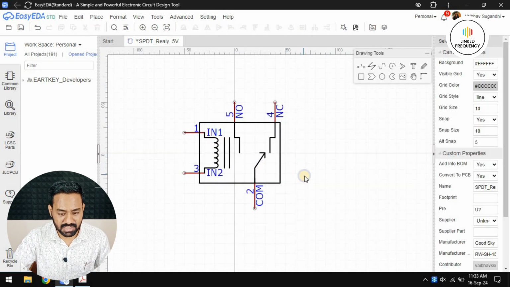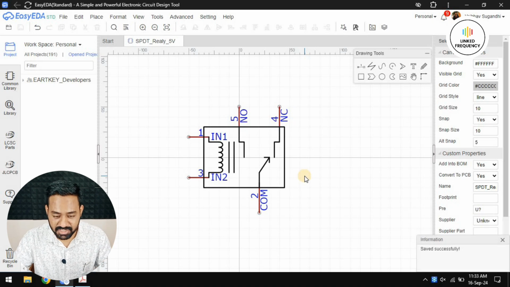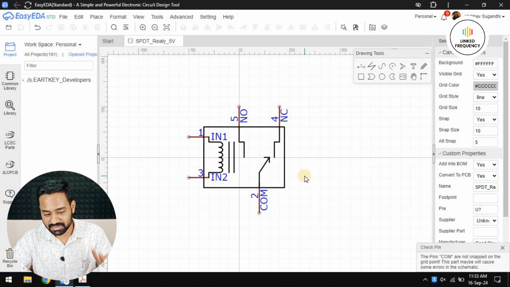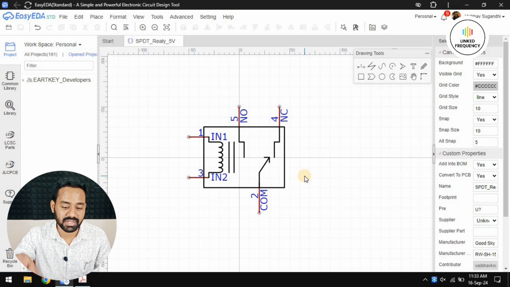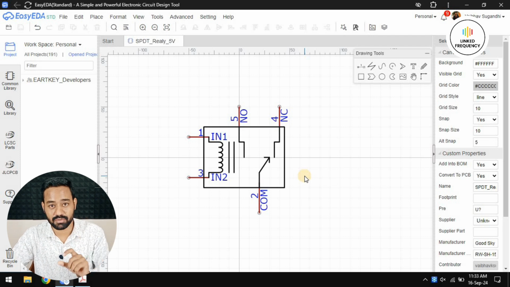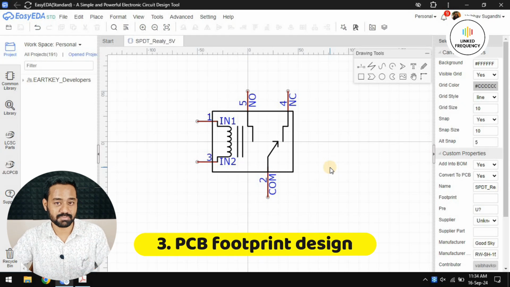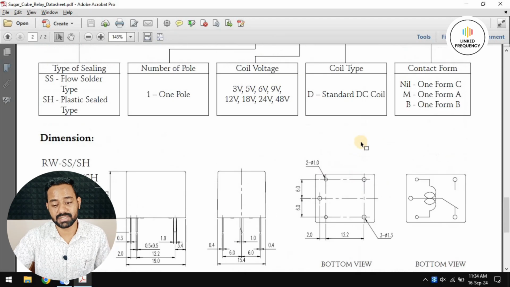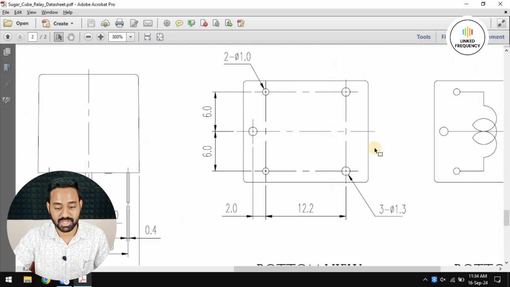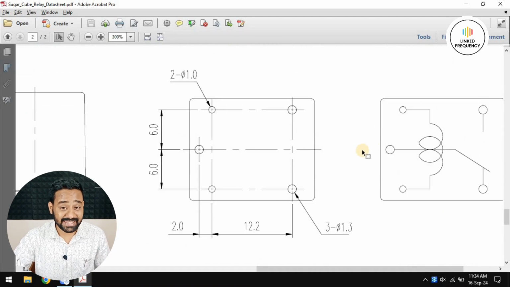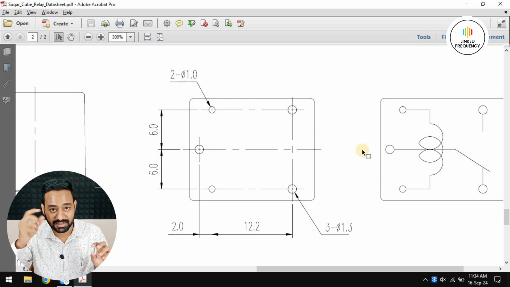I think this one is looking good enough. It is not at the middle actually, but that's fine. I'm not that interested in anchoring it in the middle itself. It's important to make sure that the entire representation of that particular symbol is correct. That is how we need to design this particular schematic symbol. Now it's time to head to the datasheet and understand the dimensions of the mechanical placement of the pads, the drill hole and everything. So let's start with that.